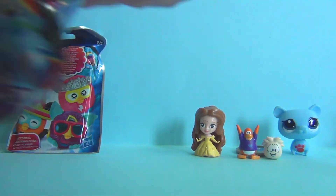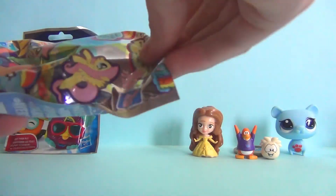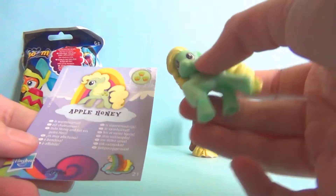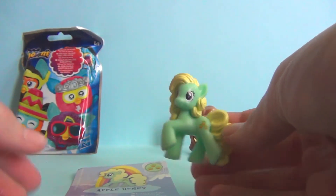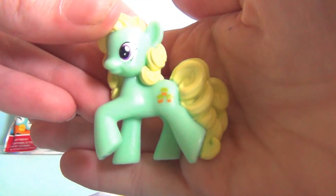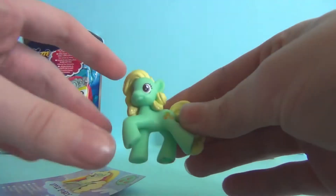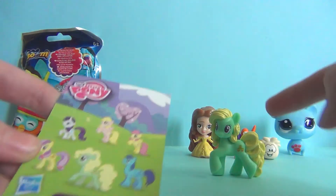Second to last — My Little Pony Wave 9. I really hope I don't get a double. I don't have her yet! Yay! So this is Apple Honey — maybe she's related to Applejack or something, or maybe both Pinkie Pie and Applejack. This is proof that they're actually cousins. So it says Apple Honey is warm-hearted, and she's number 21. Her cutie mark looks like cupcakes. She's the green Pinkie Pie with yellow hair — kind of like a cousin of both Pinkie Pie and Applejack.